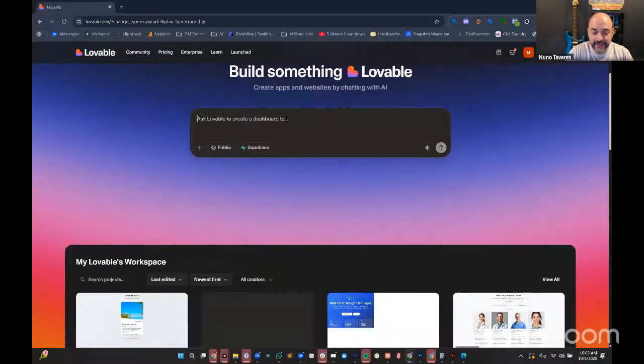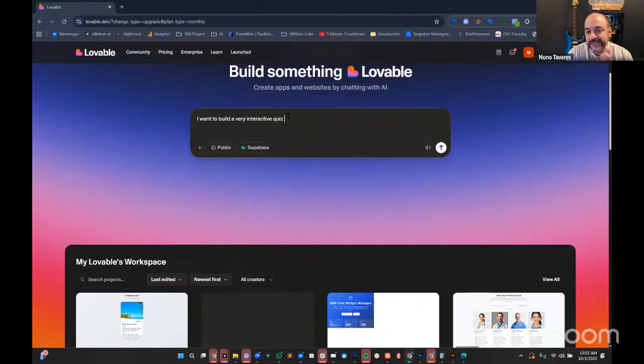So Nuno, what's the app? Let's make, well, we know that you're a massive dog lover. We love dogs, both Mario and I. A lot of people right now, I've been saying that I think lead magnets are dead. I think interactive lead magnets are more in tune. So how cool would it be if we built a very interactive quiz to finding your best breed of dog, just to walk through the tool and make it super easy. Then we'll get into a little bit more of a complex app.